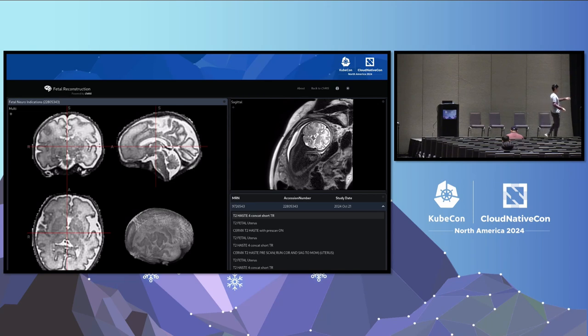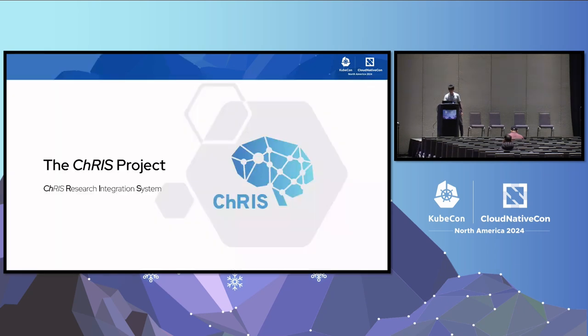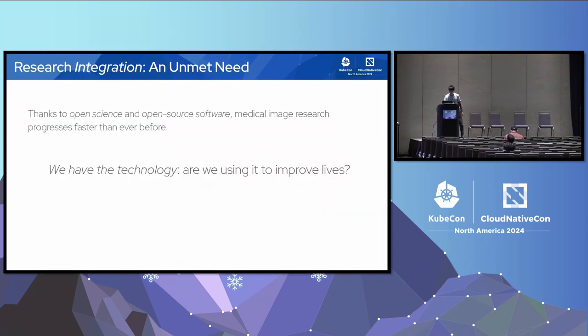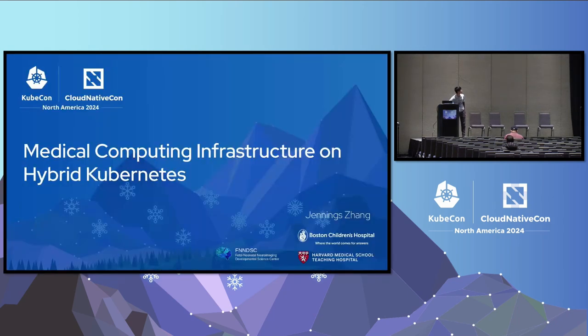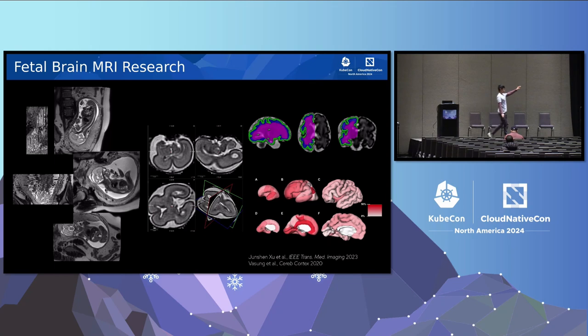Or we can even take this image and do some further downstream processing. Some examples of that might be, go back to the first slide. Yeah, we can run more machine learning to do segmentation on the brain. And then once we get that segmentation and we know what's what, we can do what's known as surface extraction to reconstruct the brain from a three-dimensional voxel-based image to a polygonal mesh. And using that polygonal mesh, we can automatically measure the thickness of both cortical and subcortical structures of the brain.